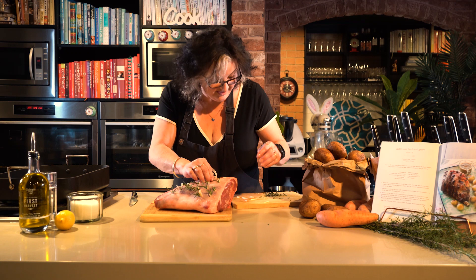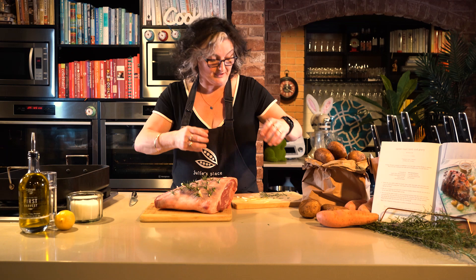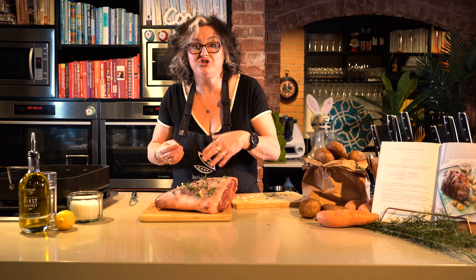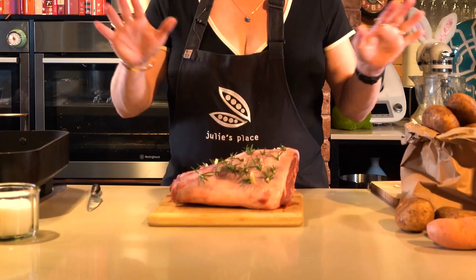Back in my nan's day, they grew all their herbs and vegetables - mint used to grow out of a crack in the concrete footpath, and spinach, they ate a lot of that silver beet with massive veggie patches. But they were always the herbs you needed to make food delicious, just growing there in the backyard. They're not hard to grow, so I'd recommend it. Even if you don't have much of a yard, you can grow it in a little patch of dirt, in pots, or even up a wall if you don't have space. You just got to look after them - they want a little bit of water, and talk to them once or twice a day if that helps.